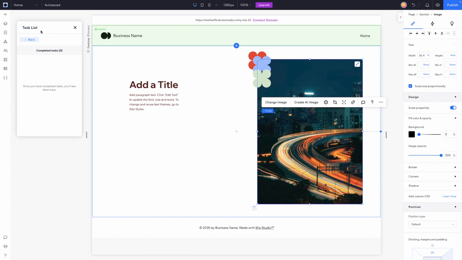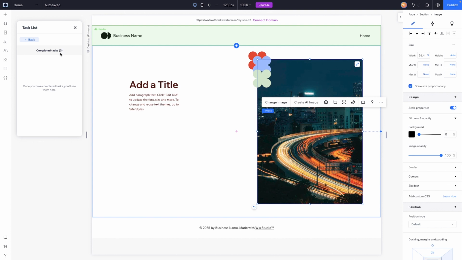For example, some people might have a third-party timer app. They help keep them on track, but if it's already here in the Wix Studio editor, you may not get as distracted by having to switch tabs or switch apps to check on the timer. It's just going to be right here in the editor. Also think this is going to be very useful for those who are maybe designing websites or working on Wix Studio websites with only one screen.